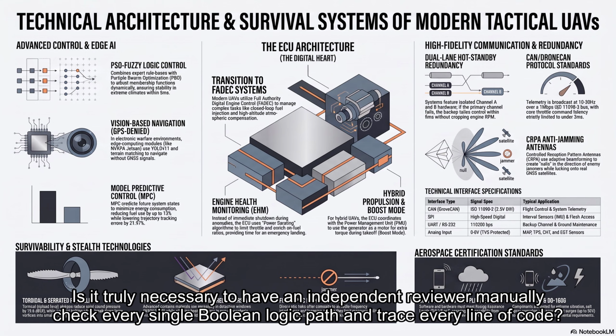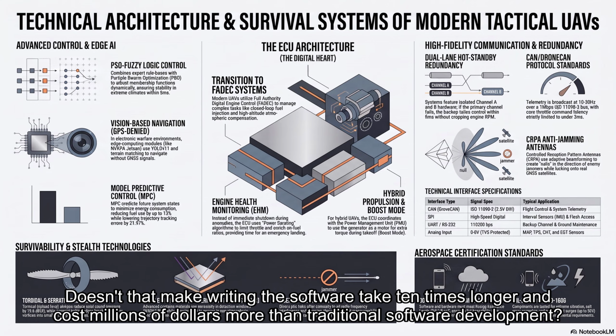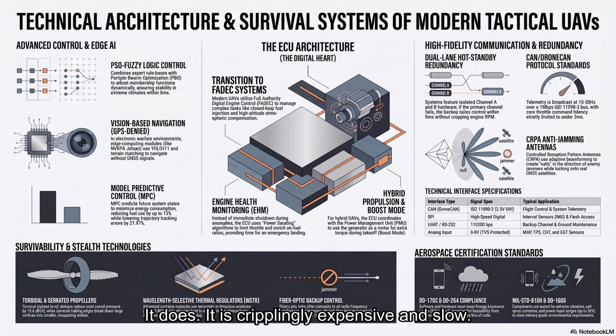Is it truly necessary to have an independent reviewer manually check every single Boolean logic path and trace every line of code? Doesn't that make writing the software take 10 times longer and cost millions of dollars more than traditional software development? It does. It is cripplingly expensive and slow.